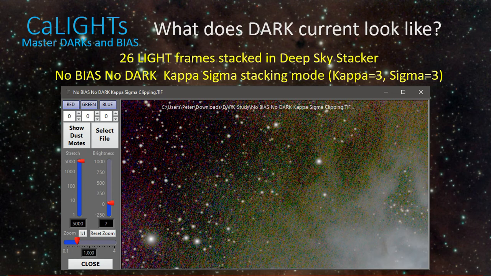The block ADU logic in the DSLR had done its best to eliminate the average accumulation of electrons caused by dark current, but that's clearly not good enough. These are not hot or cold pixels, they are dark current.